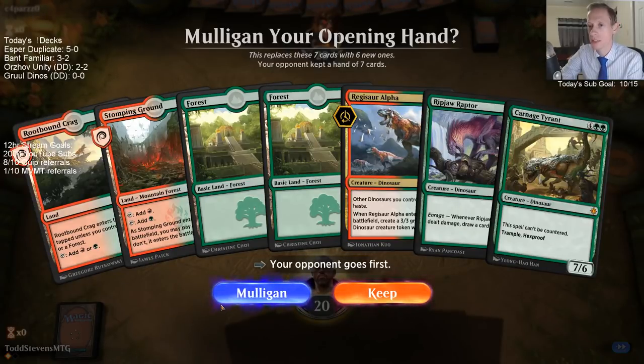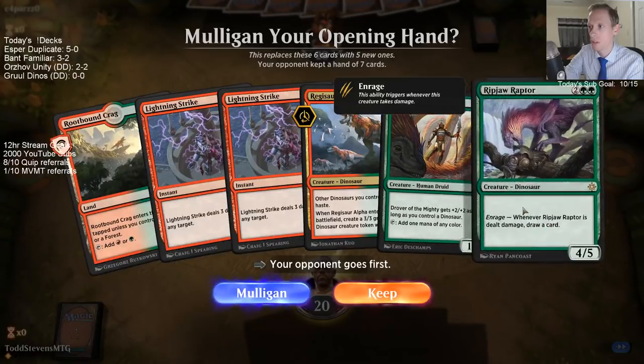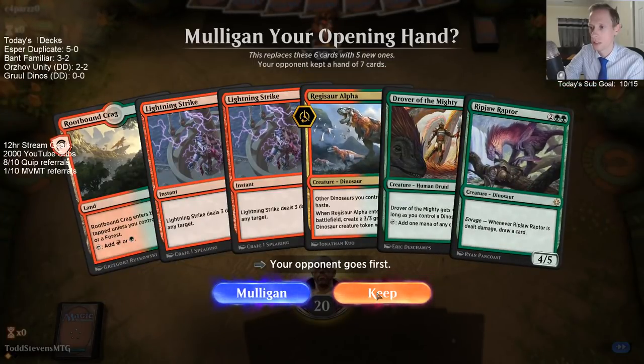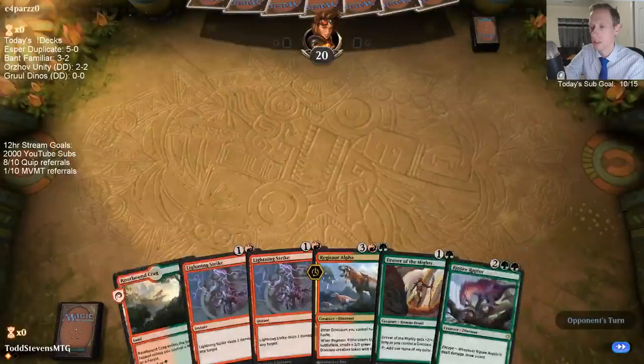Man, I kind of want to keep this. Inbreaker says mull. Freak says mull. Not fast enough, huh? Well, if this hand gets lands, we have the Drover into Ripjaw into Reggie. I think it's probably better than a 5, because this has high upside with these cards. So I'm going to keep the upside here.